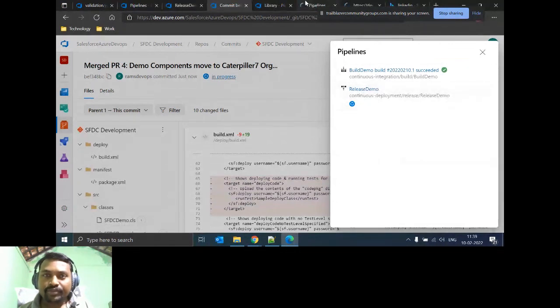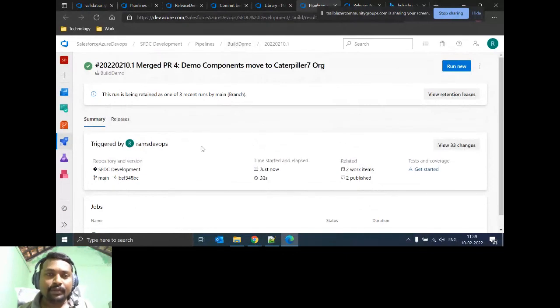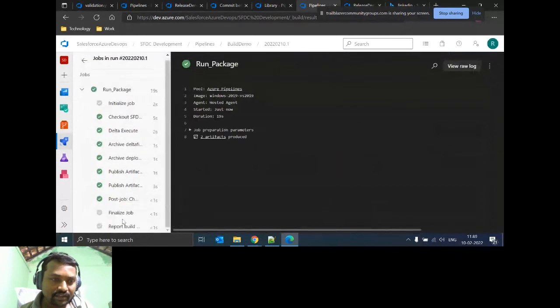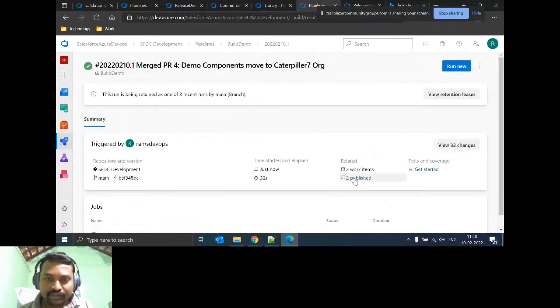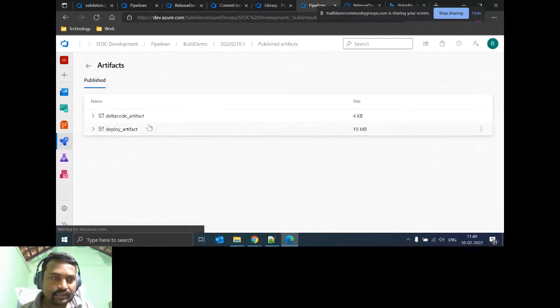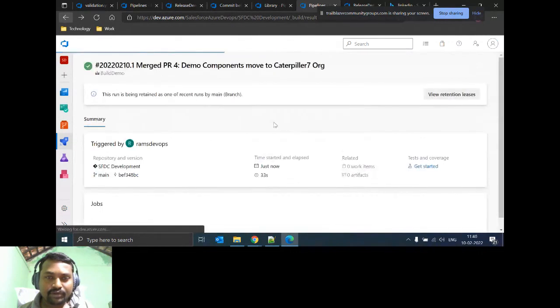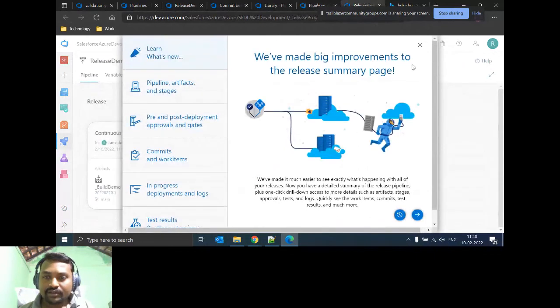The release. Now we go to see. This is running for our build demo. Automatically the build demo is executed. Now we go to check that everything is running successfully, and check that the artifact is successfully generated. And our user story item is also linked together here. And now you go to see the release. This is a release.